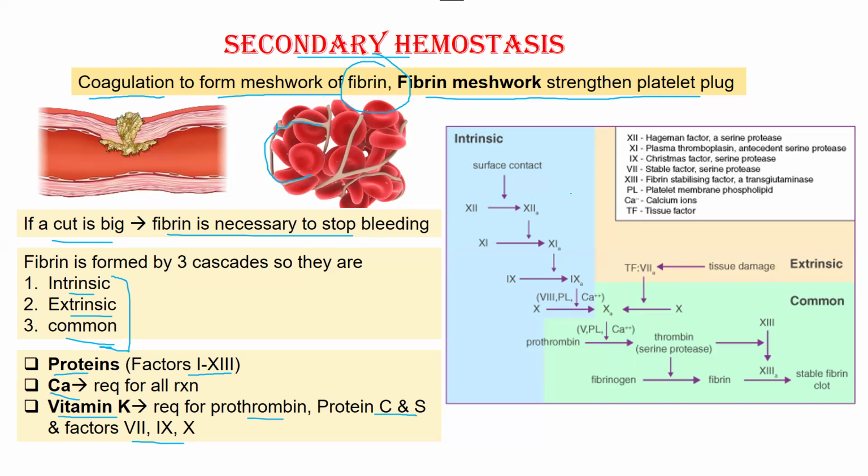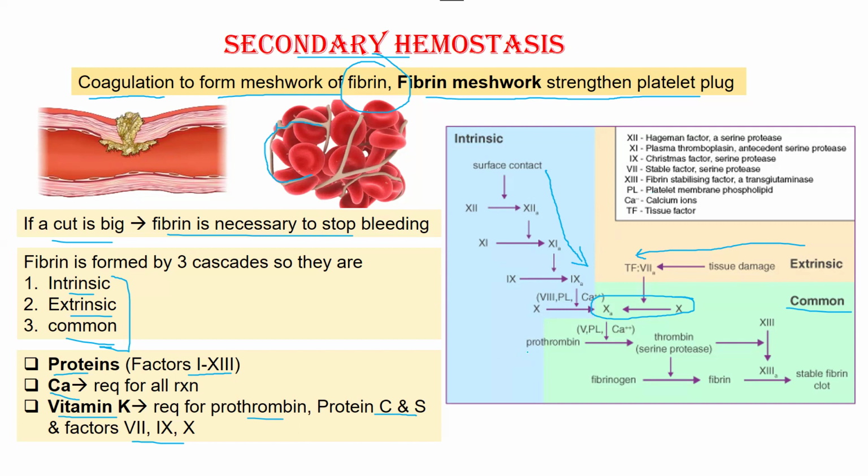You can see over here the steps. The first one starts from here. The factors that are involved in the intrinsic cascade, then you have an extrinsic cascade, and they will end up in forming 10A factor, and then you have a common pathway. It's okay if you don't remember the intrinsic or extrinsic pathway, but you should remember your common pathway. That is very important.